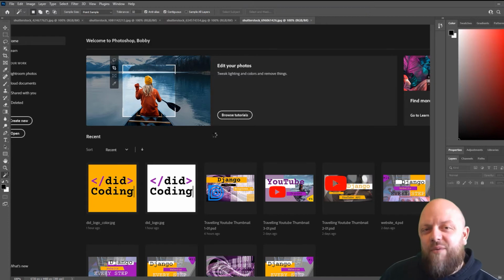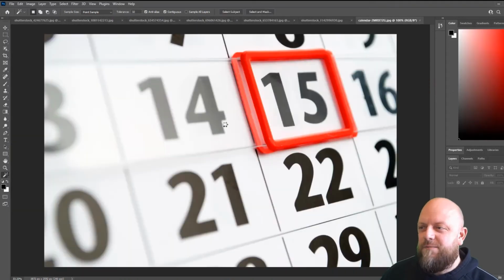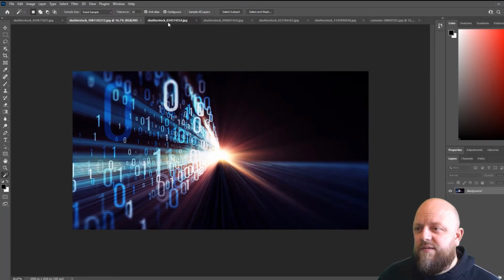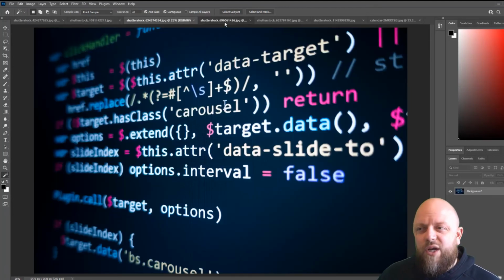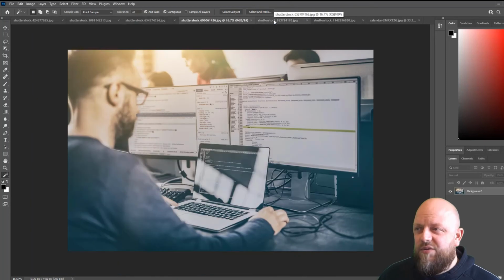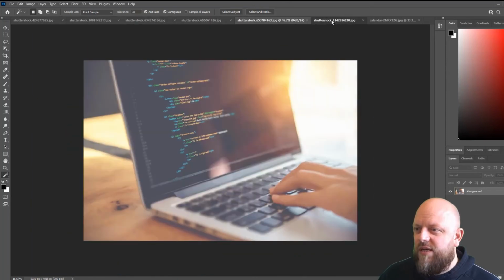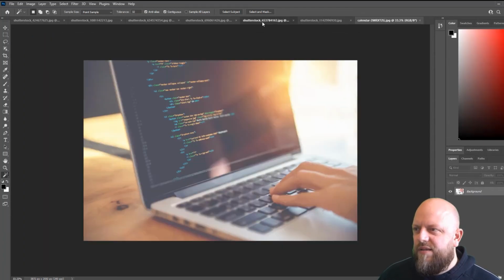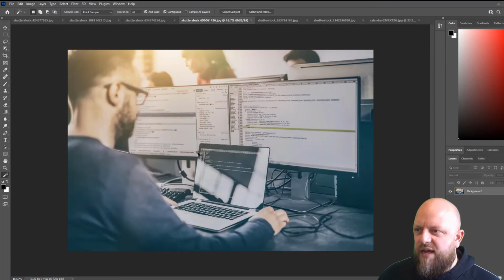Now I'm not going to do every one of those sizes. I'm going to do one. And I'm going to leave you to do your templates because I want to speed these videos up as much as possible. So the one I'm going to play with, let's have a look. I've got this image I've just downloaded. They're all coding type images. I'll use these again for thumbnails, the backgrounds of thumbnails. I'll have this one just as one of my banners.